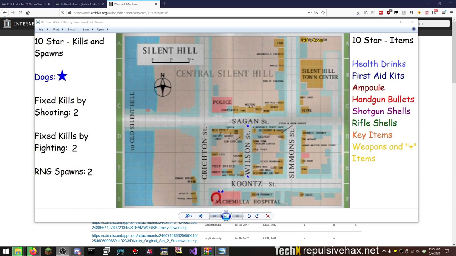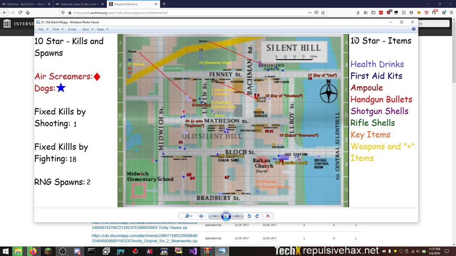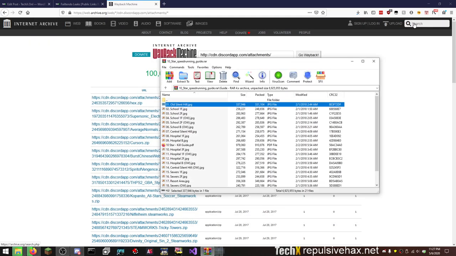Okay, it's literally a speedrunning guide for the game Silent Hill. That's pretty cool. So if you guys want me to share this, I feel like this probably isn't something that was meant to be public, maybe it was. You guys can tell me in the comments if you know of this, but maybe that's something I can share as well. I can keep doing this every so often, see what else I find.